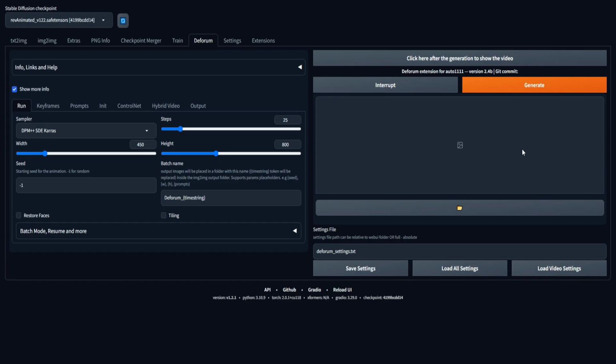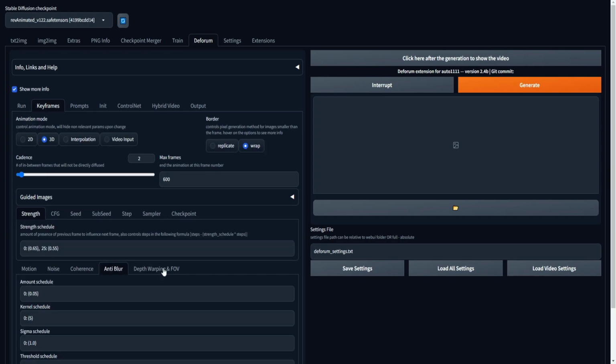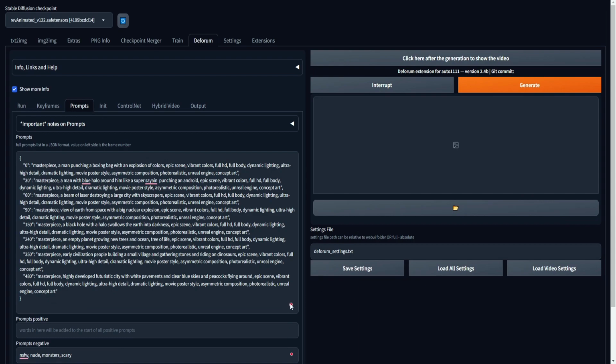Now, a very important thing is that it took us a while to put all of these values, right? So if you don't want to do it all over again, you can simply save them inside this file. If you click on Save Settings, it will save it inside this default file. And then the next time you open Stable Diffusion, all of this will be nullified, but then you can simply click on Load All Settings. Of course, you can also change it to a different file and give it a different name, but that's the way you save these settings.